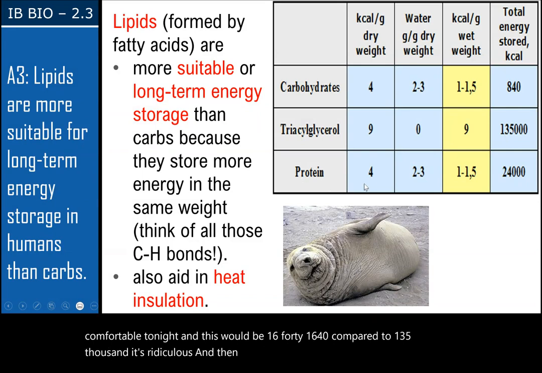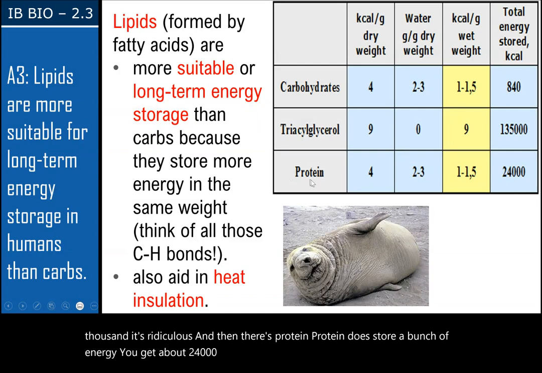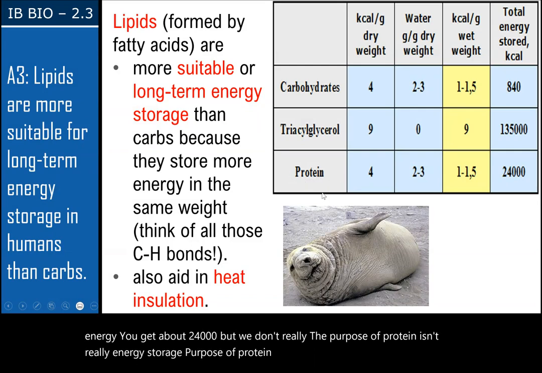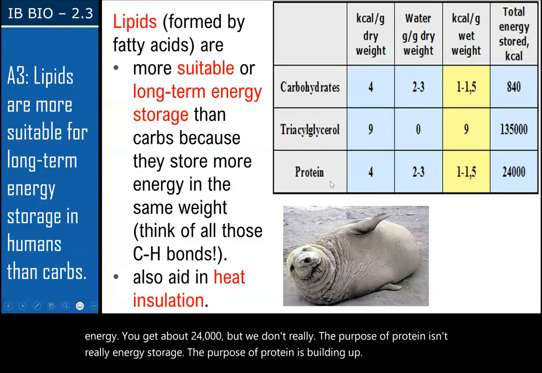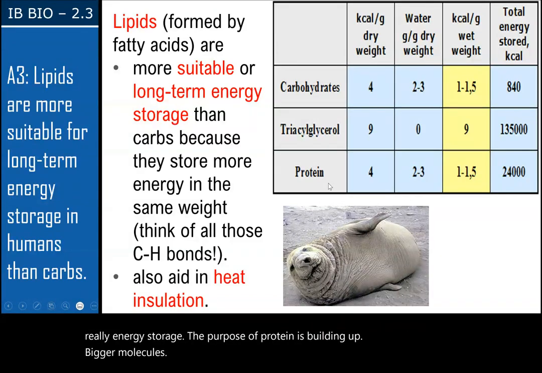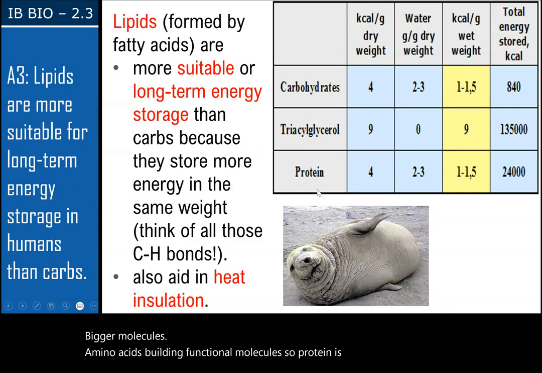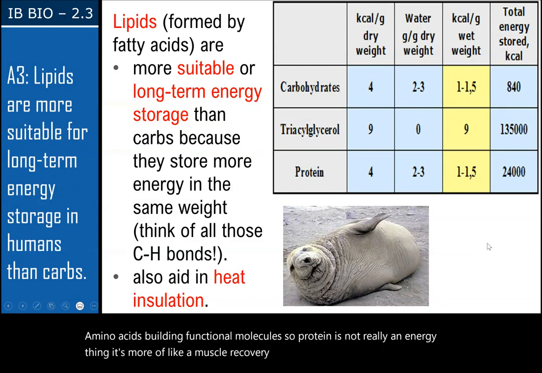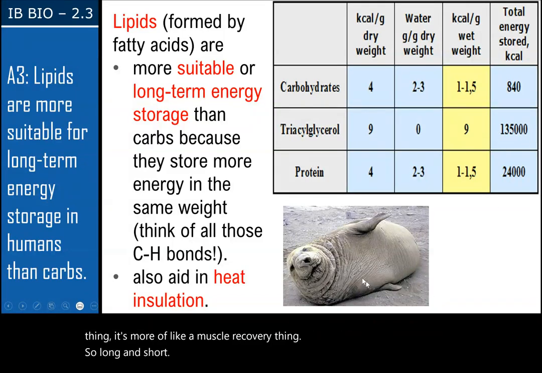And then there's protein. Protein does store a bunch of energy. You get about 24,000, but the purpose of protein isn't really energy storage. The purpose of protein is building bigger molecules, amino acids building functional molecules. So protein's not really an energy thing. It's more of like a muscle recovery thing. So, long and short, fats, lots of energy, insulation, sea doggos are cute.